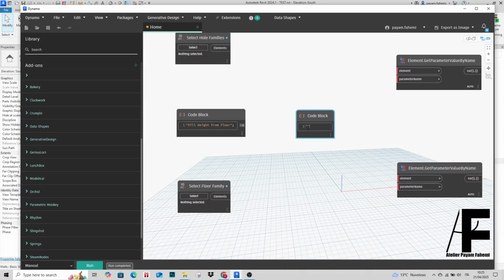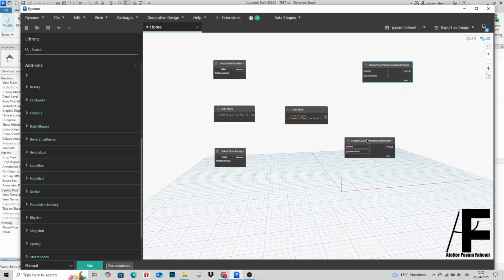So they were, first of all, sill height from the window family and height offset from level for the floor family.